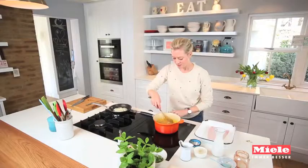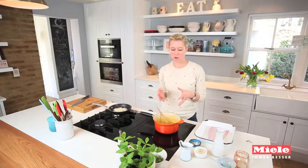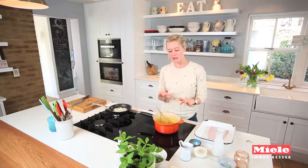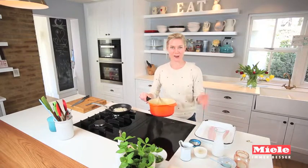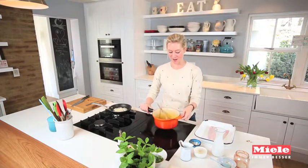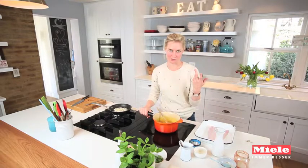It's at a nice bubble so I'm turning it down to about 2 out of 10. The amazing thing about induction is that you have this almost instantaneous response to anything you tell it to do. It's also incredibly safe for kids — if I'm cooking with my kids I stick to induction because the heat is gone from the cooking surface within a few seconds of taking off the pot. If I lift this up it knows the pot is gone and turns off the heat automatically.